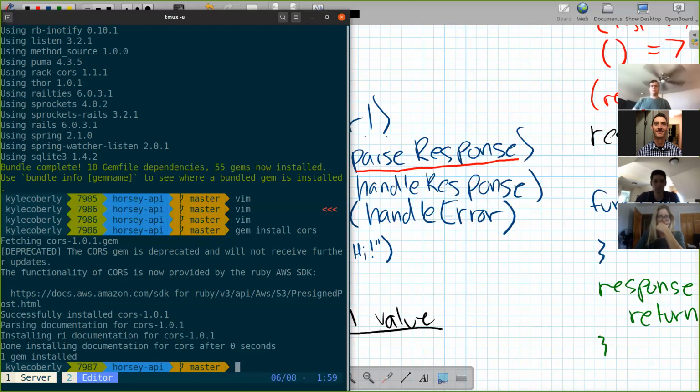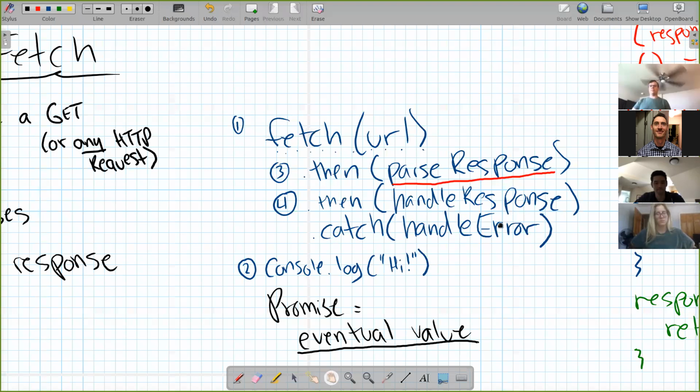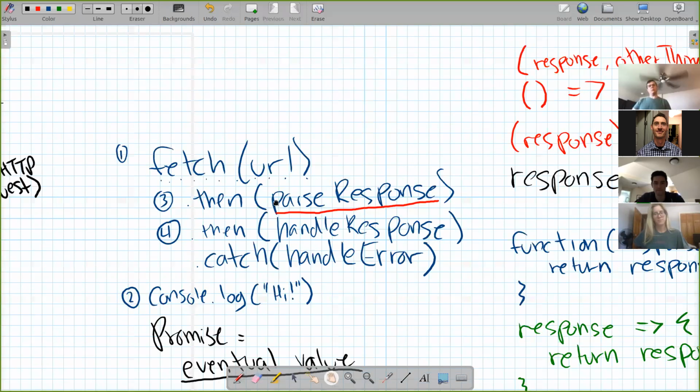Other questions about fetch or CORS or promises? So we use it to make HTTP requests. If we want to do something with the body of the request, we have to parse it. We don't just get it for free. We use promises to control the order of things where they might take an arbitrary amount of time.